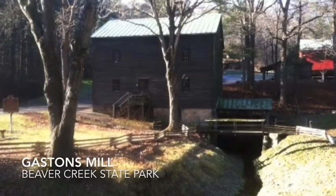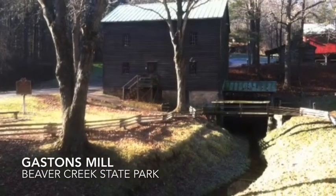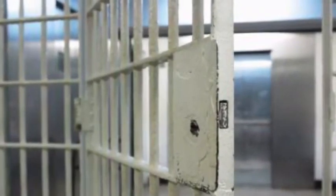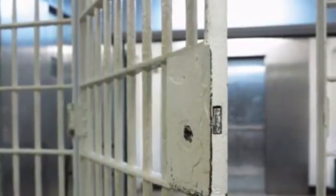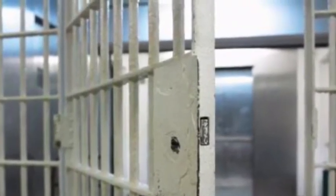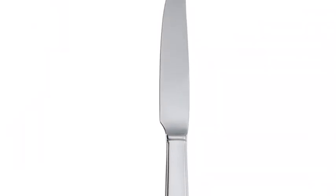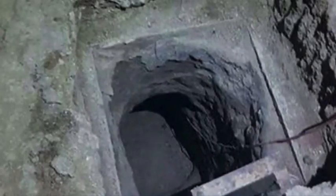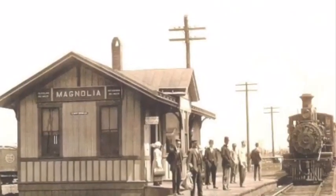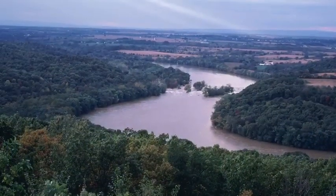And if you go to Beaver Creek State Park, which is in Columbiana County, they still have the tree trunk which Morgan supposedly surrendered underneath. Morgan and some of his captured officers were taken to the Ohio Penitentiary for imprisonment. A few months later, they planned an escape using table knives to dig a tunnel out of the prison. Morgan was successful, and he used smuggled money to board a train to Cincinnati, Ohio, and from there took a ferry across the Ohio River back into Confederate territory.